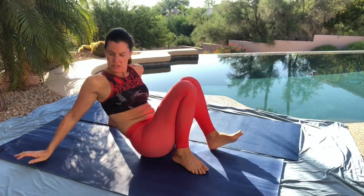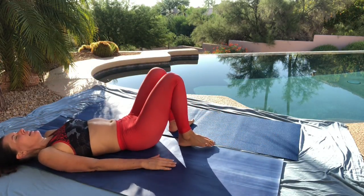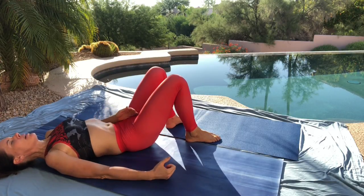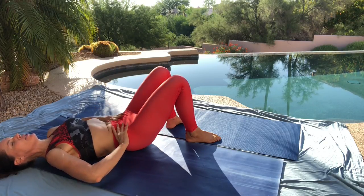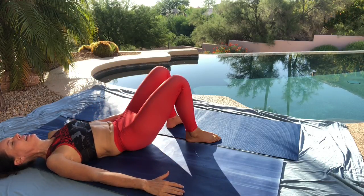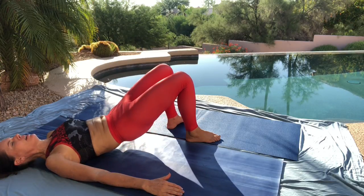We're going to come in and we're going to do some bridge ups. All right, so I'm just going to start out on my back. I'm going to bring my pubic bone up towards me, so it's a curl up. Engage my transverse abdominals. That's the inner corset. Protects the spine. Inhale. Exhale. Curling it up one at a time.